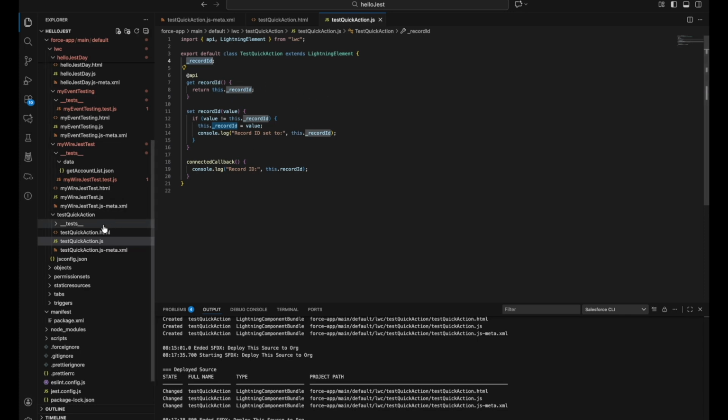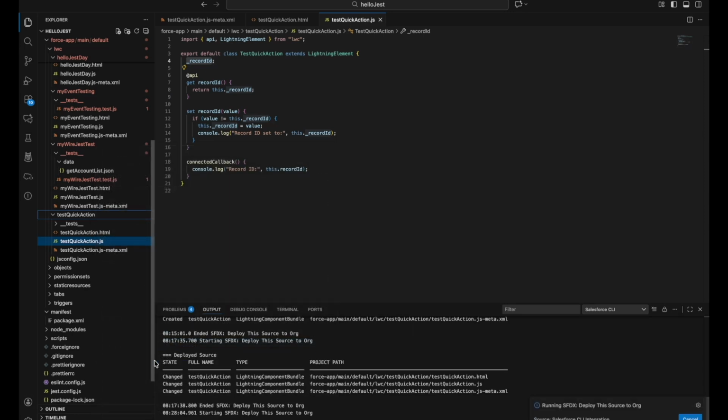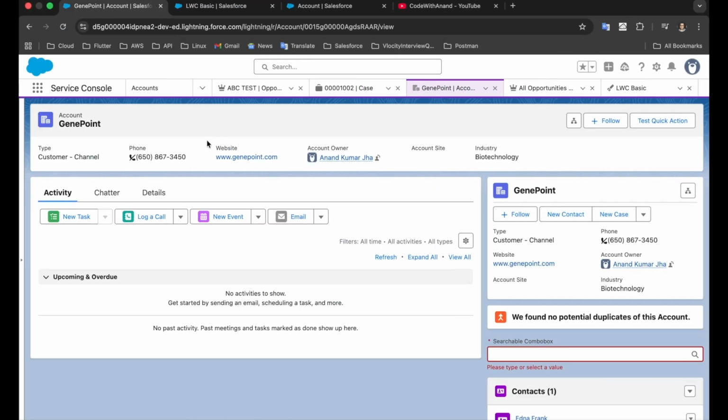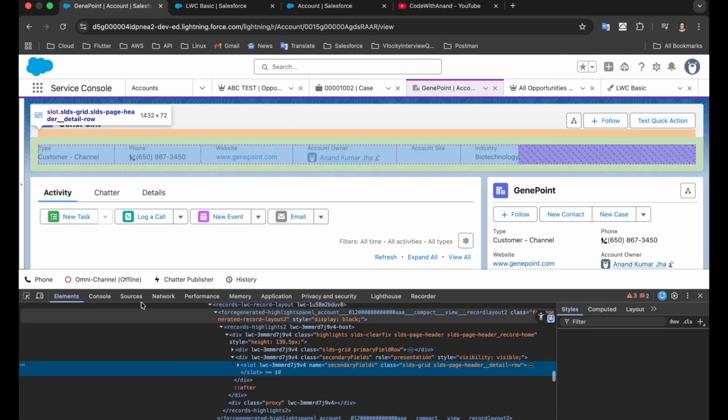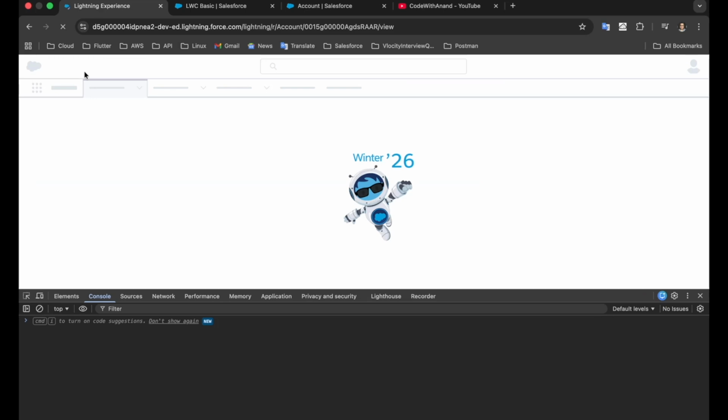Now let's deploy it again and test if this is working fine or fixing our problem or not. I just deployed it. Let's come here to our org, we'll click on inspect so that we can see the console as well. We'll do one round of empty cache and hard reload.